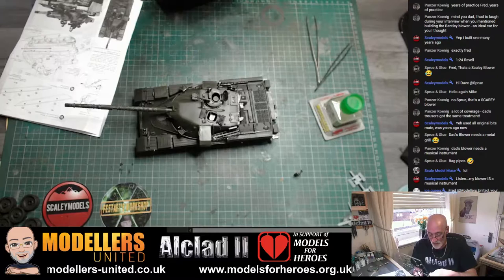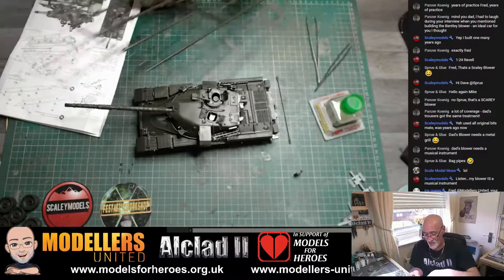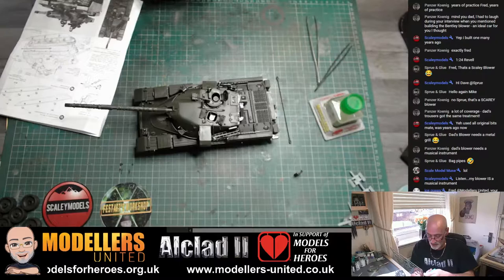Now, are these cables camo or are they just cables? Because if they're just cables, I might put them on at the end, so they're not in my way.